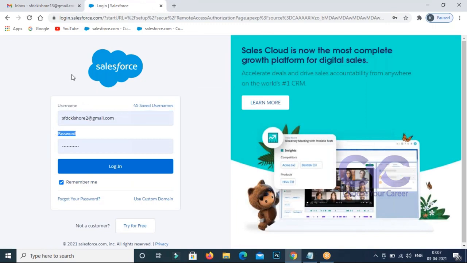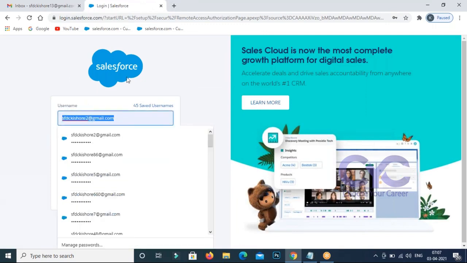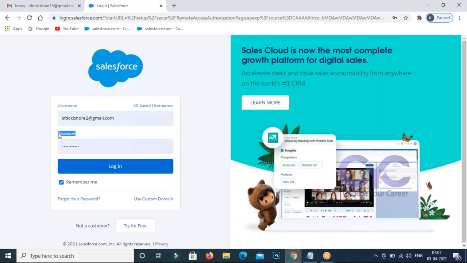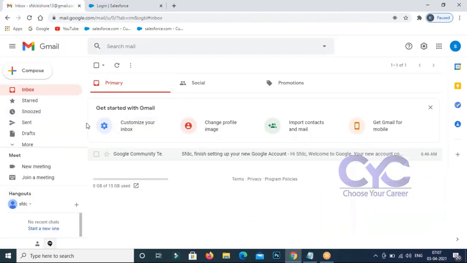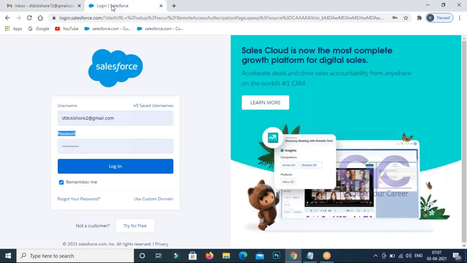I'm using this developer.salesforce.com to create your username. Are you getting? After that, your password is going to be reset through the email. Means a link will be sent by Salesforce to your email. There you need to reset your password. Okay, like this. If we have the credentials already, we can go with the login.